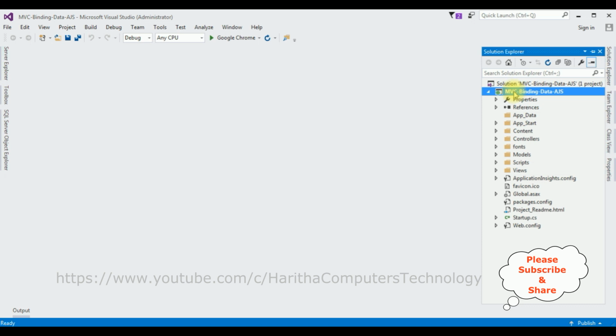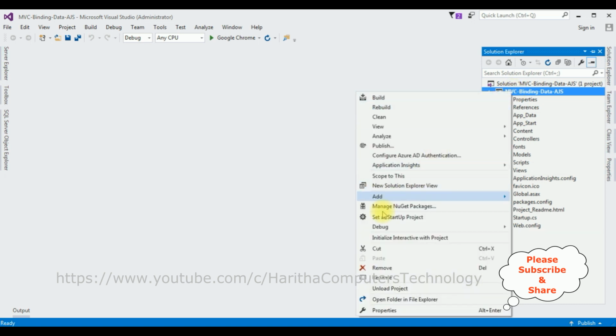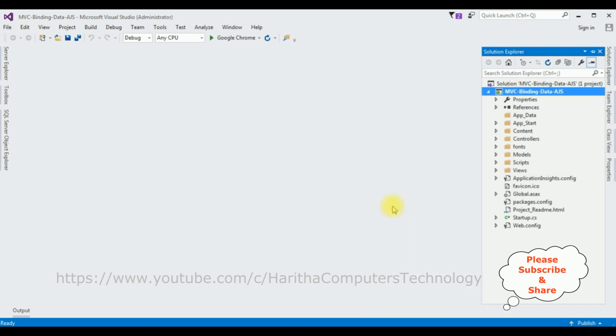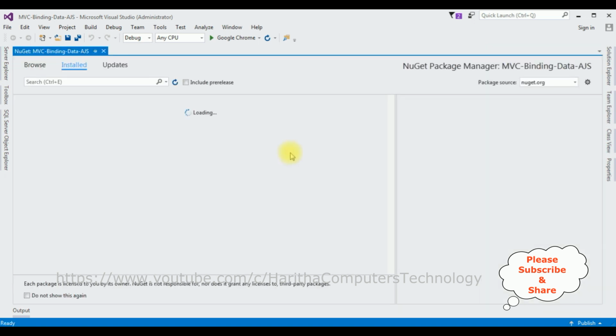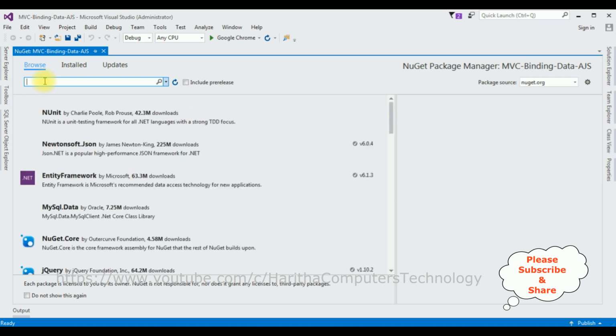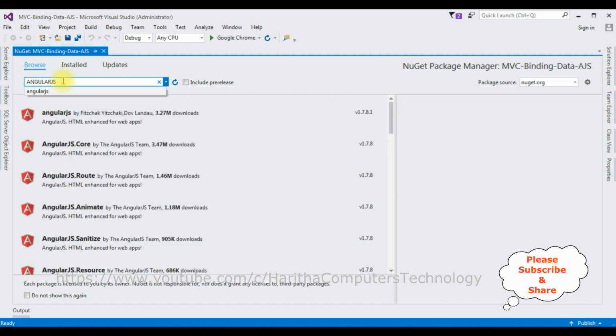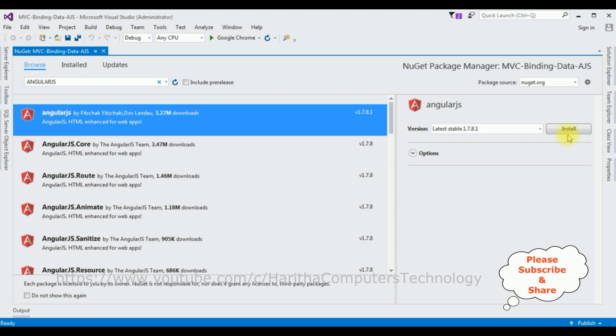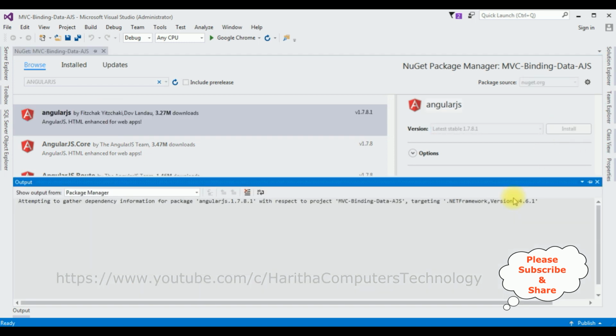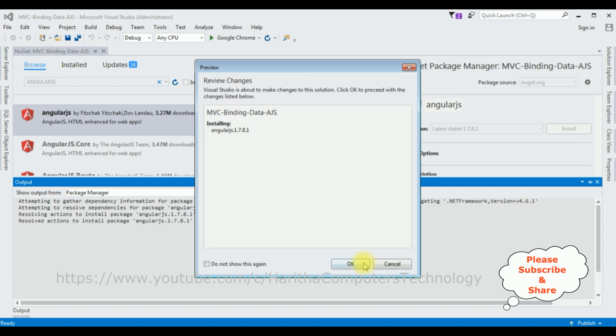Right click the project name, manage NuGet packages, click that one. Select browse and search for AngularJS, enter. And from the search results, I'm selecting AngularJS, the first option. Click install. Click OK.